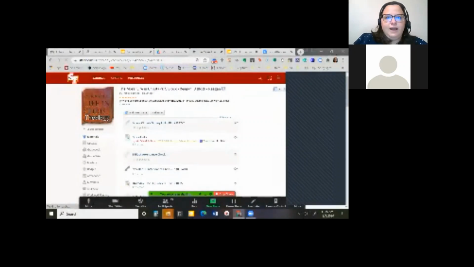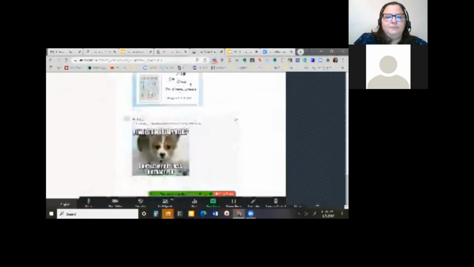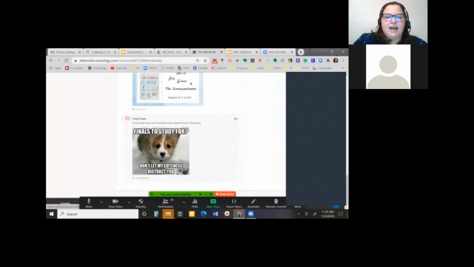In terms of your final, down at the very bottom, we're still finishing up the finishing touches on it. But once we get it done, it'll be down here in this folder. I have it masked so that you can't see it right now, but it's going to be a seminar, and we're going to look at the encyclical Humanae Vitae, and you'll get it ahead of time. Then in class on the day of the final, you'll have your seminar questions, which you'll turn in, and then we'll do the seminar discussion on the day of the final, and it's going to be counted just as a regular test.